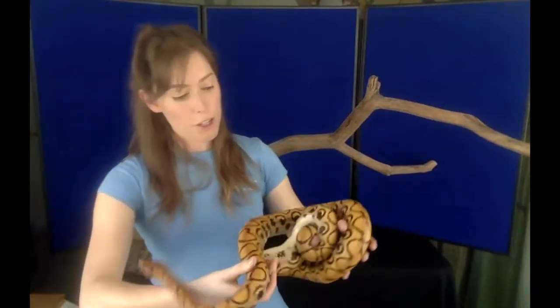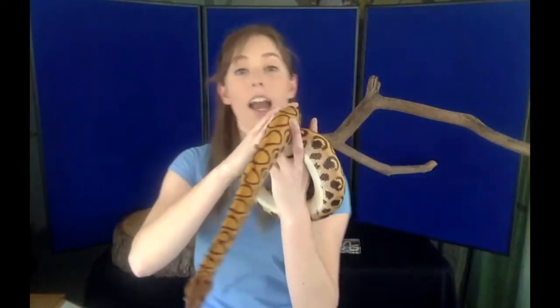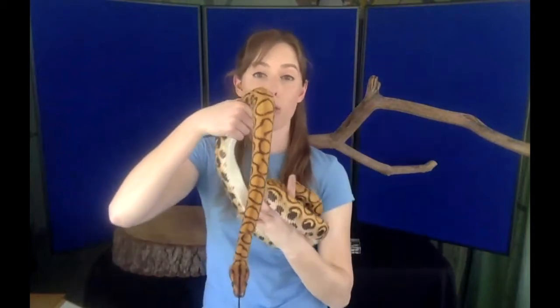Now, in order to do that, first thing we have to do is go through those steps in order. So first thing we'll do then is observe this guy. Now, I won't tell you the name of this snake, but we know that snakes are reptiles. They have really dry, scaly skin. And when you're observing something, like the color, the skin type, or how this animal is moving, it's also great practice to write or draw what you see.